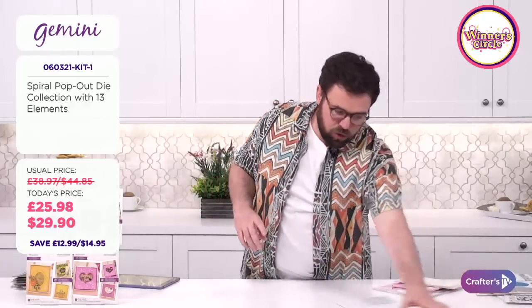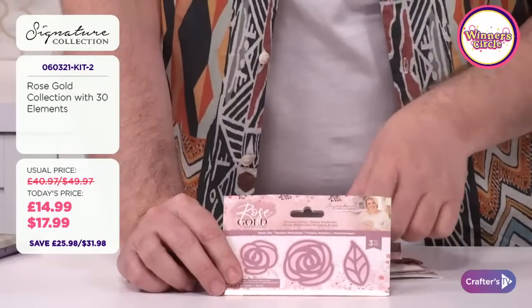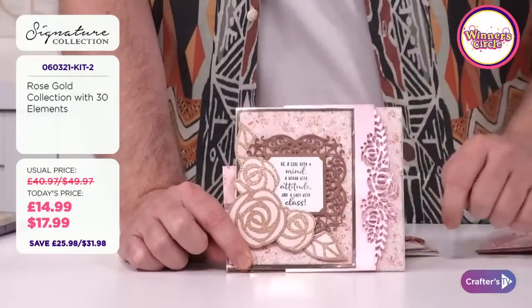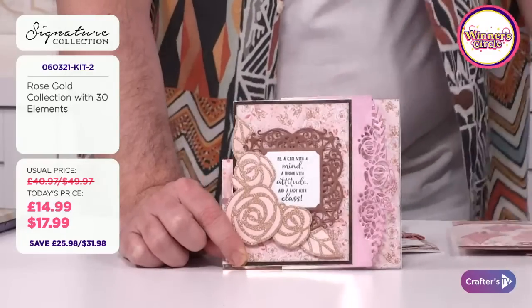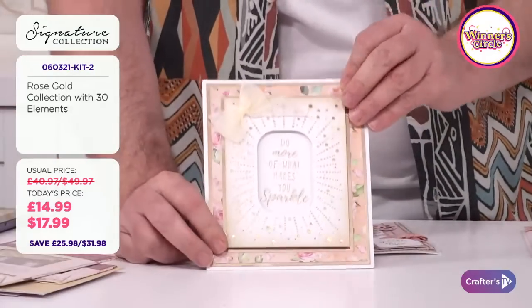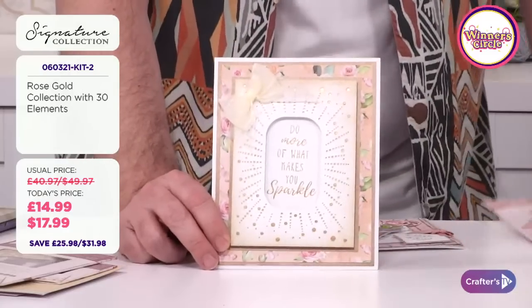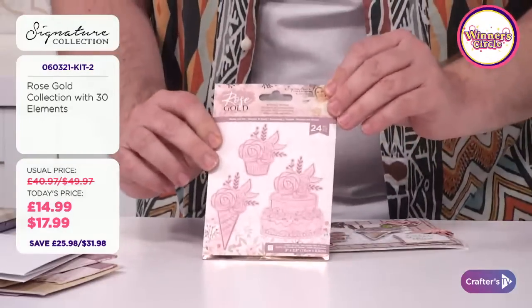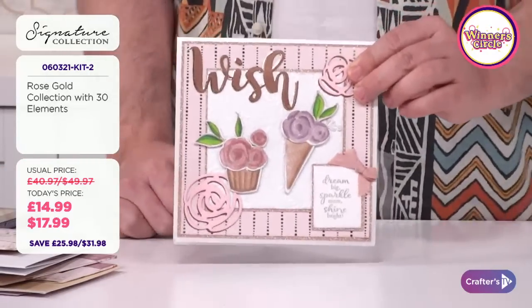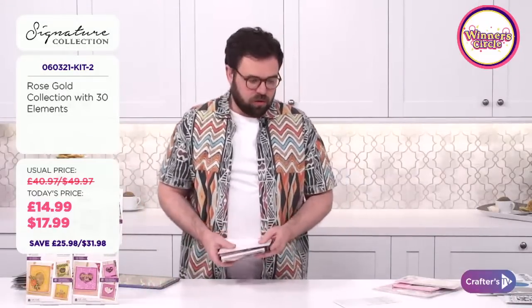We're going to go and have a look at the rose gold. Now, the rose gold is buy one, get two free. And in here, what you're going to get is these. Now, these are awesome. These are those modern roses. And look at the kind of thing that you can do with those. How gorgeous do they look? Really, really lovely. You've also got in here the foil stamp and cut die, and that does that for you, which I think is a really classy effect. Also great if you need to batch make, because there's lots done in one pass. And then you're also going to get this, which is your birthday wishes, which creates these for you, which I think are also really gorgeous. Always so elegant and classy, everything that we bring you from the Rose Gold Sarah Signature Collection.